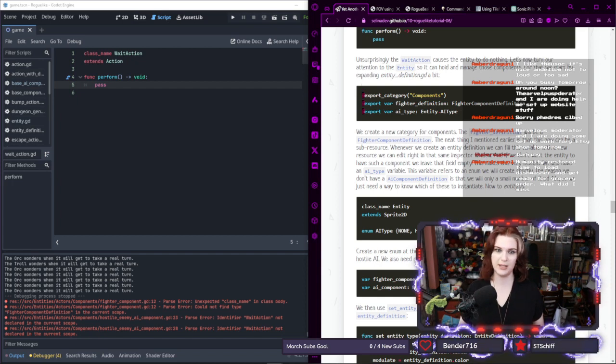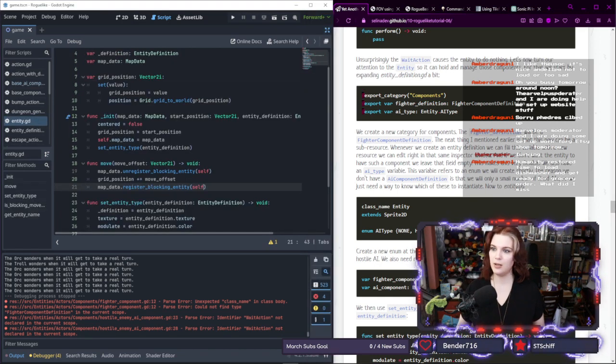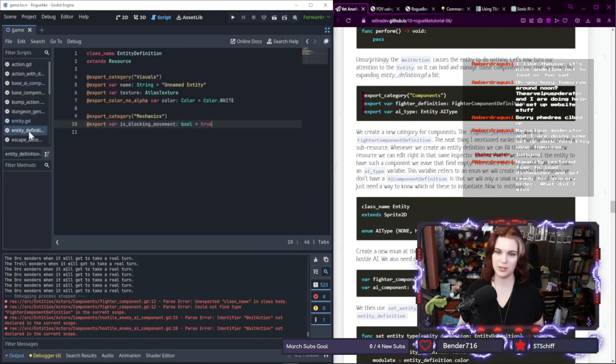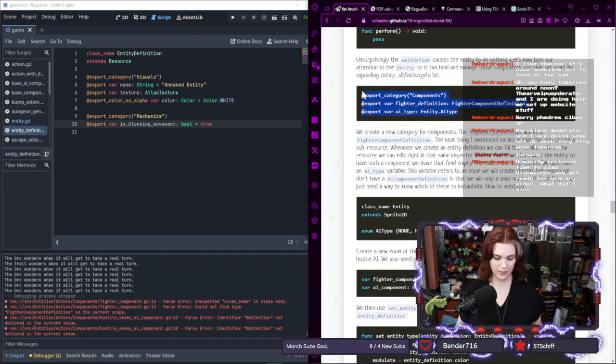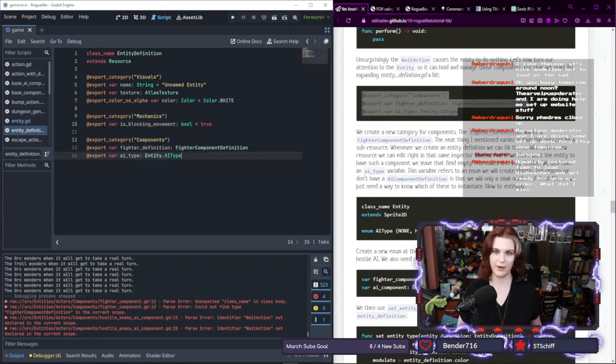Turn our attention to the entity so it can hold and manage those components. For the start, we expect entity definition. Entity definition will now have components, including a fighter component definition and an AI type.